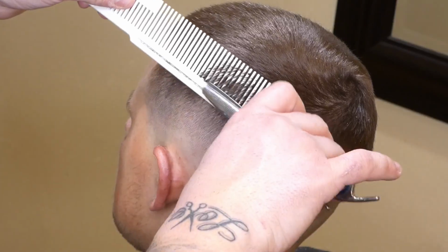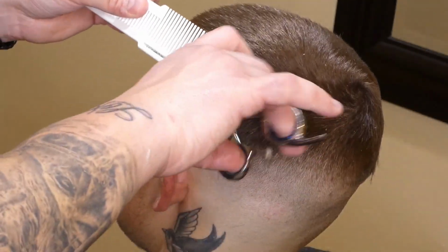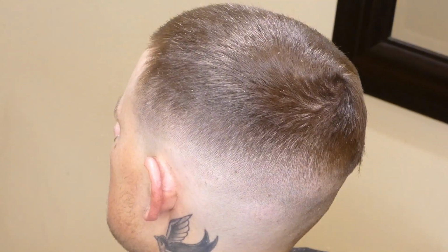Here's the last step in the fade. I will be using my thinning shears over comb to remove this harsh line between the 1½ guard open into the number 4 guard on top.